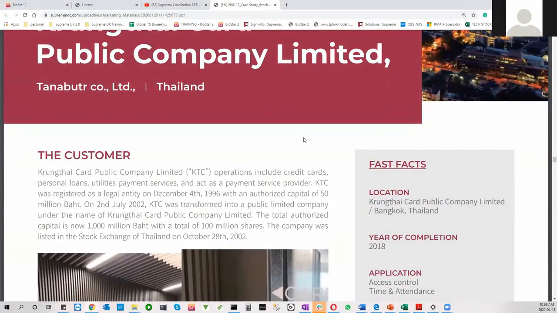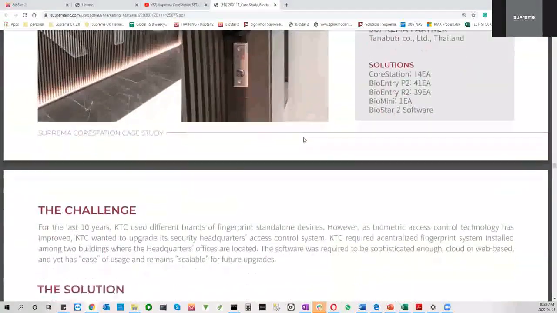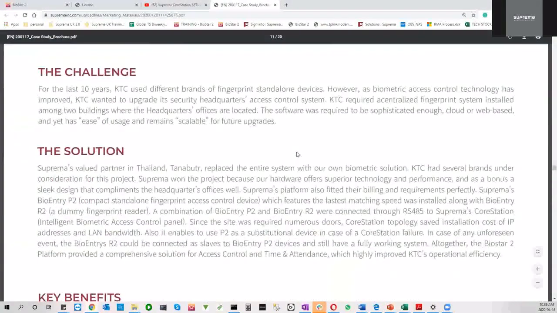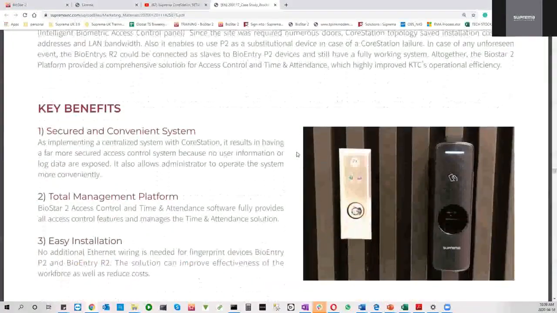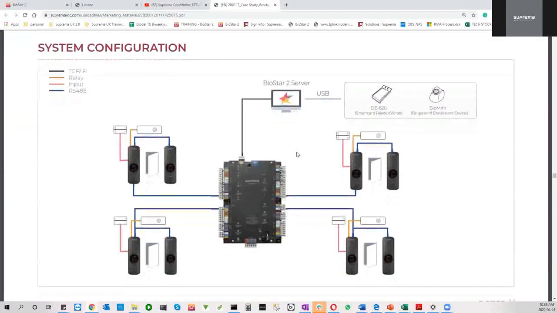All right, because we went over time, I won't go through all the case studies, but you get the gist of what I'm getting at: our system is very flexible and it can support many solutions and many situations and scenarios. You just got to map out what the customer requires, speak to our tech team or our sales team, and we can advise you what device would be best for the solution.